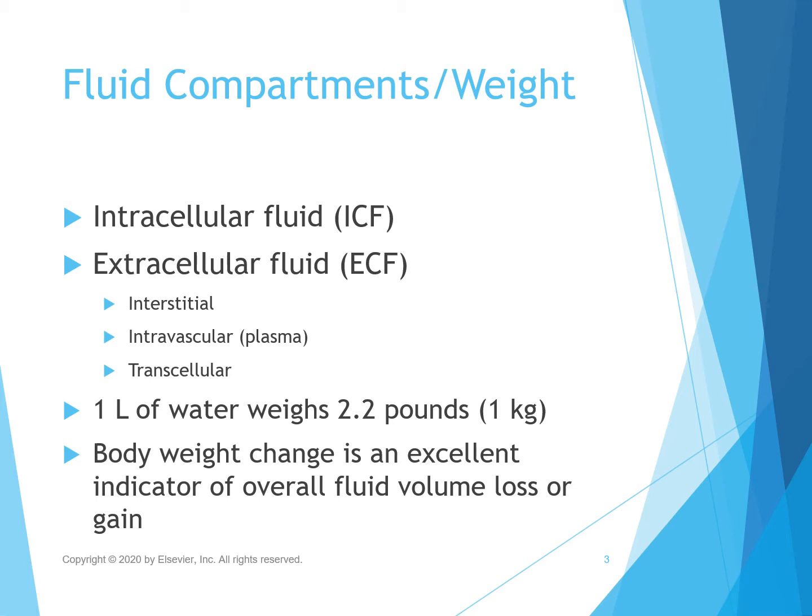If you look at the slide here, we talk about intracellular and extracellular fluid. What is important that you would need to know here is that 1 liter of water weighs about 2.2 pounds, which is 1 kilogram. So if you give a patient a couple of fluid boluses over a day's time, that might make a big indicator. Anybody that's admitted to the hospital for any type of fluid and electrolyte disturbance should have daily weights. And body weight is an excellent indicator of overall fluid volume loss or gain. However, the body weight has to be accurate.